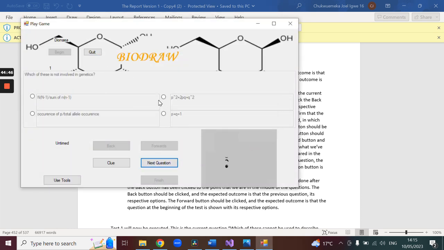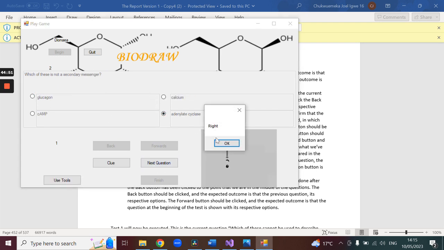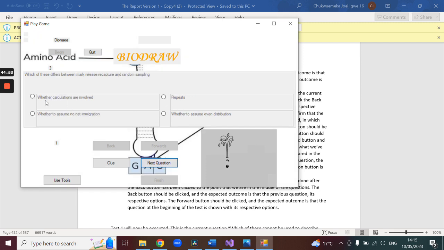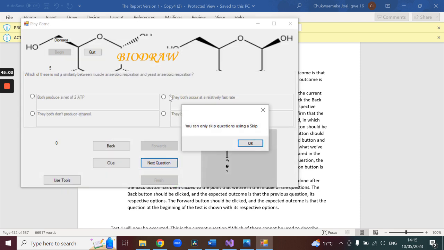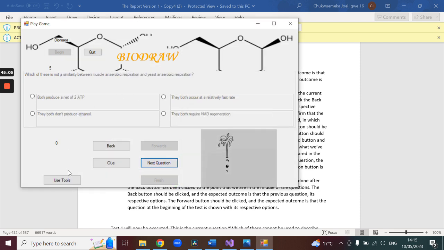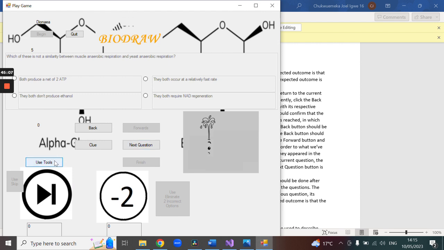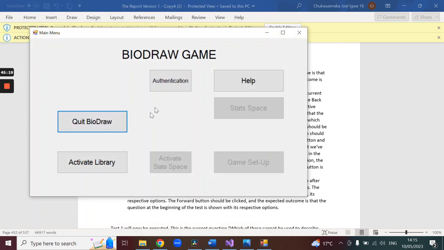So I'm going to progress a good way into the game, and I'm going to show that I can view my previous questions. I'm going to have to buy a skip before this test can be carried out properly.